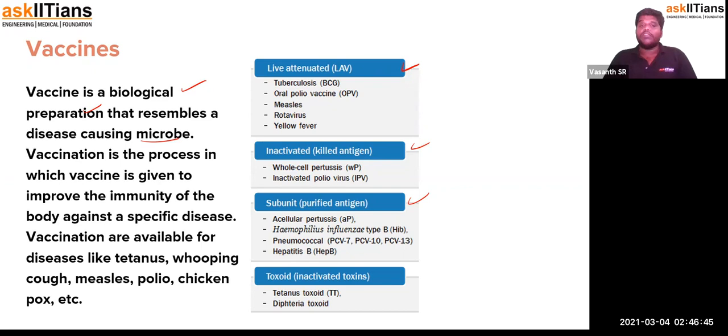I hope everybody has understood everything clearly. Usually when a child is born, or when you people were born, your mom would have strictly followed the vaccination schedule, which involves several vaccines: OPV, BCG vaccine, measles vaccine, and then pertussis, Bordetella pertussis, and tetanus toxoid.